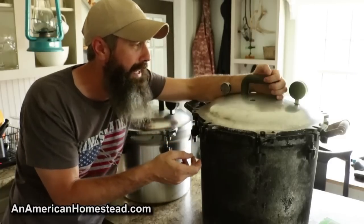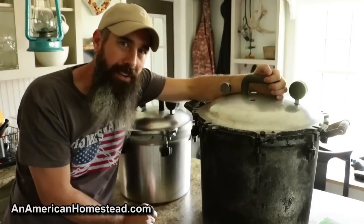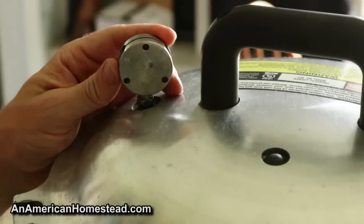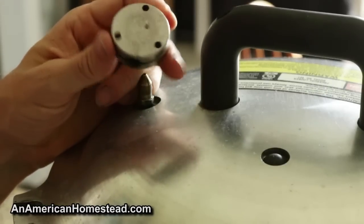What if some of these parts break? And they do. What are you going to do? If I was to take away your canner tomorrow, what would you do? What about this little regulator here? What if I took that away from you? What if you lost it? Would you be able to still use your canner? Do you have a second one?